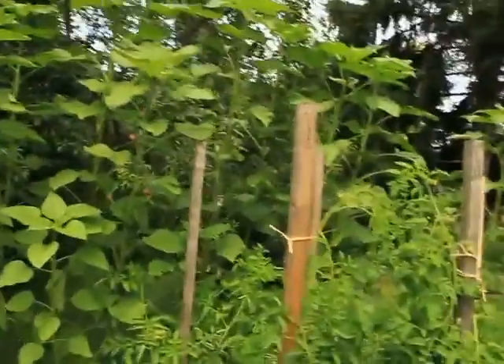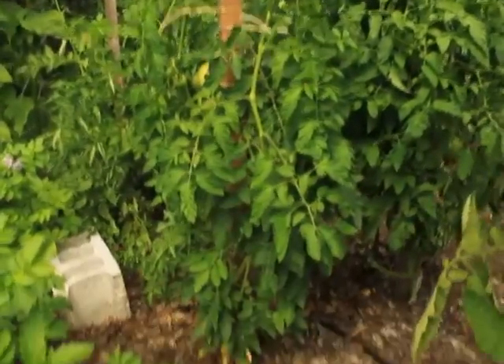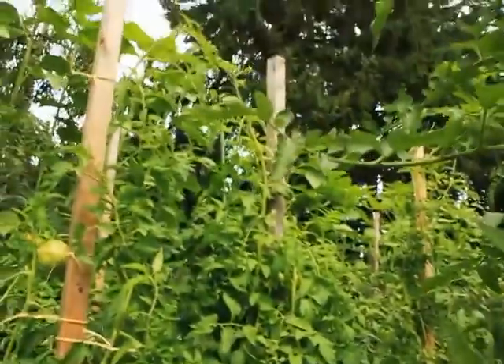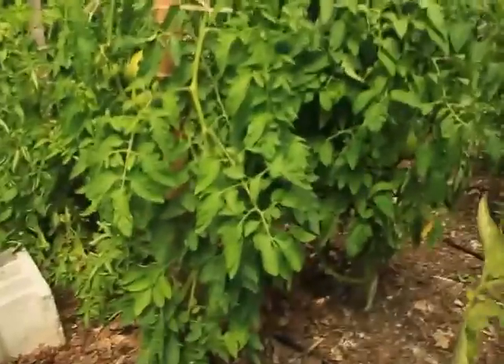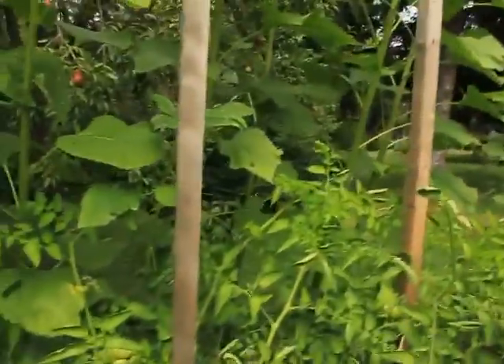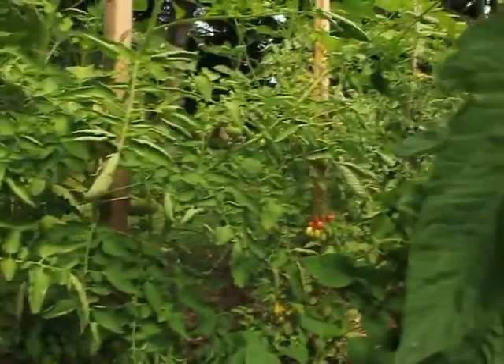And Moonglow — this is a really nice one if you want a nice orangish tomato. There's the ungrafted; there's the grafted one. You can hopefully tell from the video how much denser the grafted tomatoes seem to be. These seem to be a little bit more resistant to diseased leaves, holding up better. This is a new one back here for me — the Sicilian Rosa — and these two plants look pretty comparable. I think the grafted is doing a little bit better.